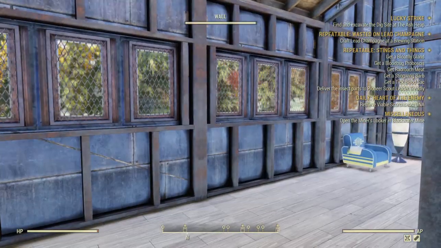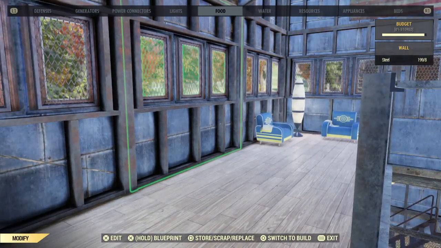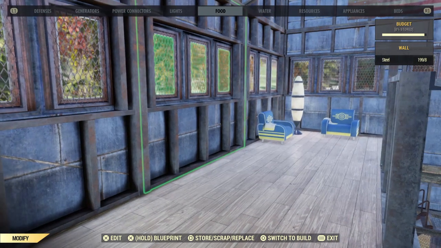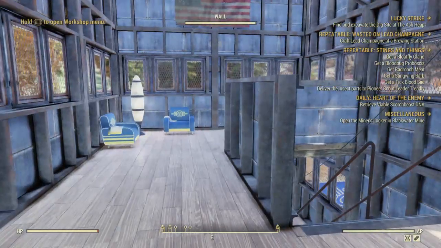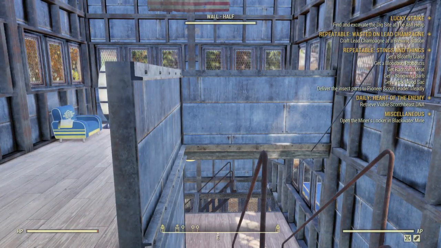And again, with our budget, and I'll go ahead and show you guys one more time. As you can tell, I only have a little sliver here. And again, I've had to sacrifice quite a bit. So it would be great if Bethesda gave us just a little bit more budget. And of course, I have no turrets in this camp because that's kind of pointless.